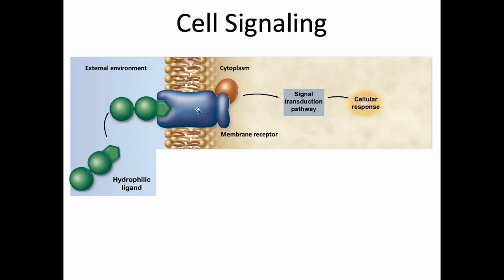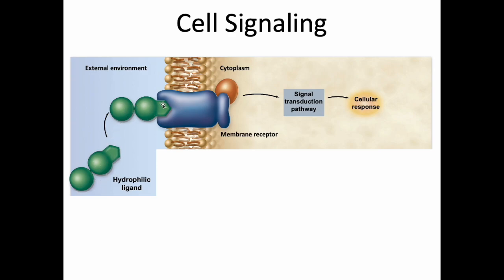This is not floating around in the cytoplasm. In this type of cell signaling, the receptor is embedded within that lipid bilayer, within that membrane. It is an integral protein, or integral membrane protein, to use a term from an earlier chapter. And when the receptor is in the membrane facing the outside world, the ligand, whatever it is, doesn't have to cross the membrane.